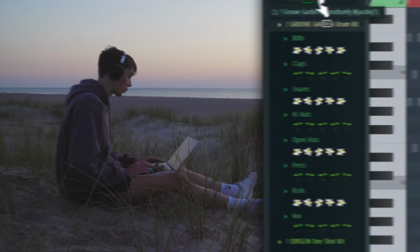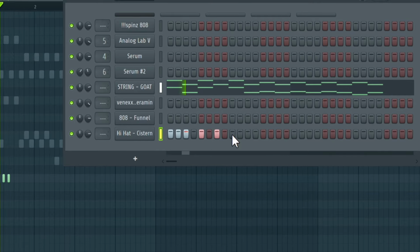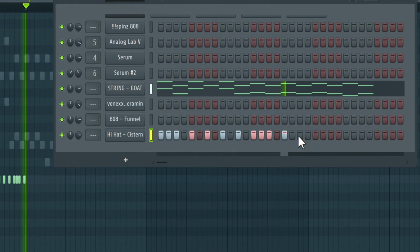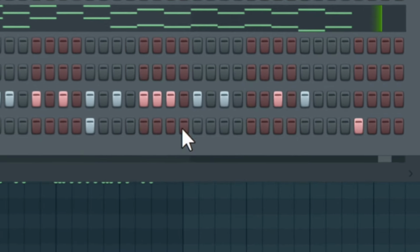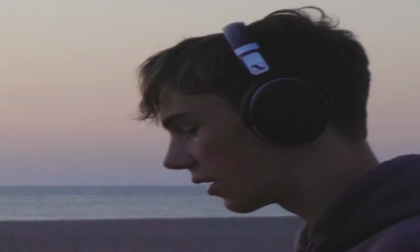So grab the Groove Garden drum kit, find some 808s, find some snares. I want like a double snare right here. That's fire. That's gonna be fire.